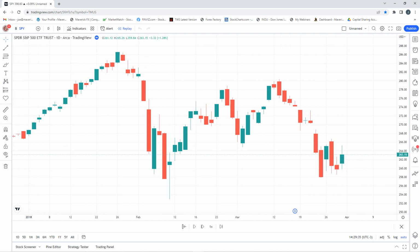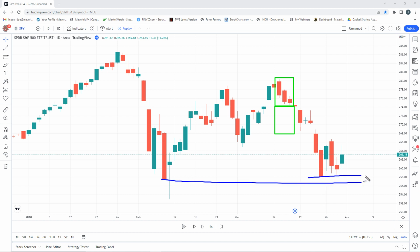And this one actually worked out. It worked out in a few different ways. 36% of the time, these will hit their target. We know that when these fail and break to the upside, boy, they break it pretty easily. But the downside, let's see. I'm going to try to draw this box as equal as I can to the previous. Yeah, definitely. We definitely exceeded the target. And boy, based on this movement here, back down to the support level, quite a bit further, right? So this is where we ended on the 10-day trade itself.